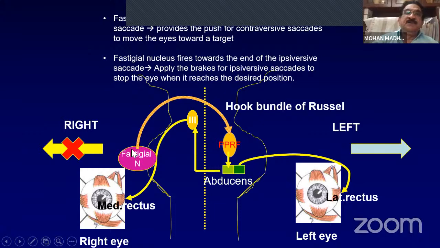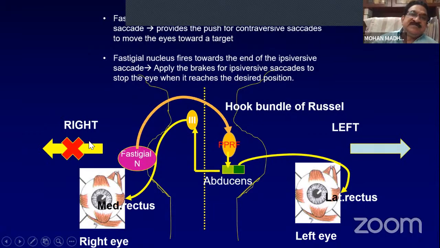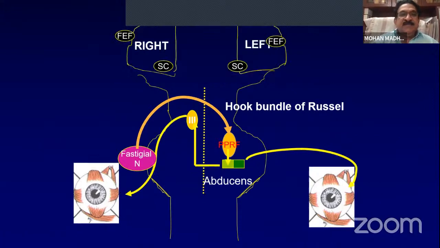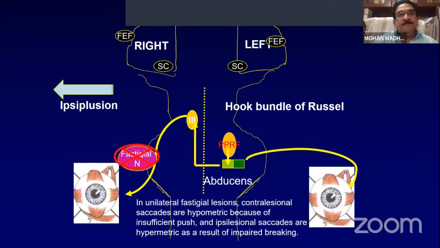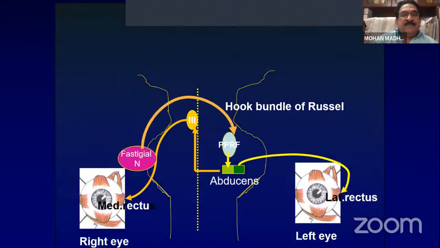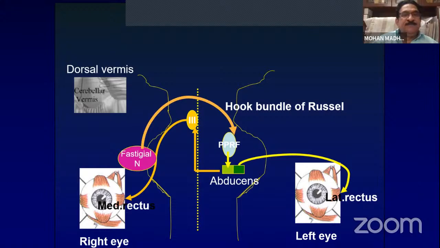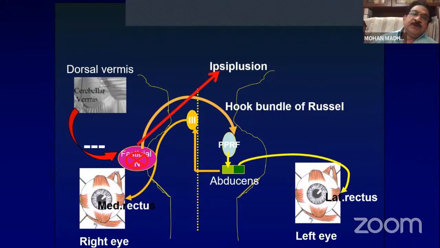So when there is a lesion of the vestibular nucleus, what will happen? I will tend to move towards the same side as the vestibular lesion. It's called ipsipulsion. What will happen to the opposite side? The opposite side will be less hypermetric. So vestibular nucleus lesions will produce ipsipulsion because of the loss of inhibition of the last part of the saccadic movement on the same side, so it produces an overshoot of the endpoint. This vestibular nucleus is inhibited by the dorsal vermis. So if the vestibular nucleus lesion, as I already told, produces ipsipulsion, the opposite is what you get in a dorsal vermis lesion, that is, you get contrapulsion.